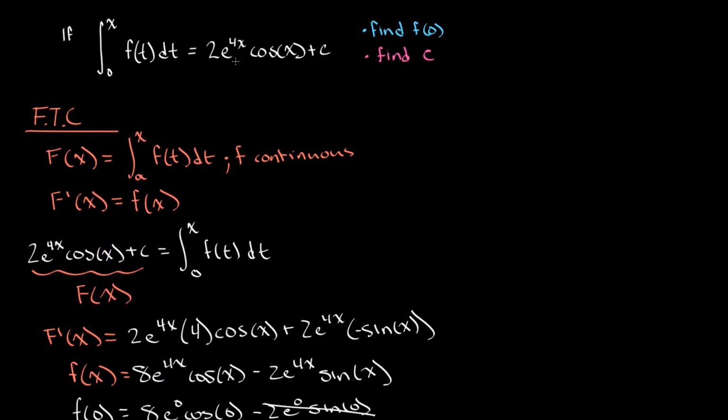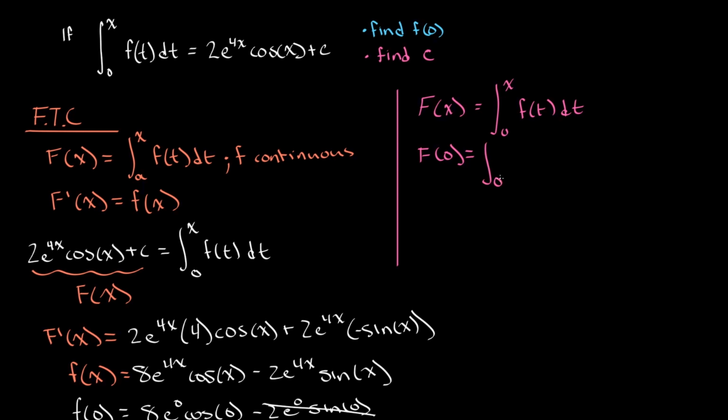And how do we find c? Well, really what we're going to do is use some of our notation from earlier and apply a definite integral property. So we're going to pull up our notation from earlier. We called this capital F of x. Capital F of x is equal to this definite integral here with a variable bound, from 0 to x of f of t dt. Okay, and then what happens when we evaluate capital F at 0?